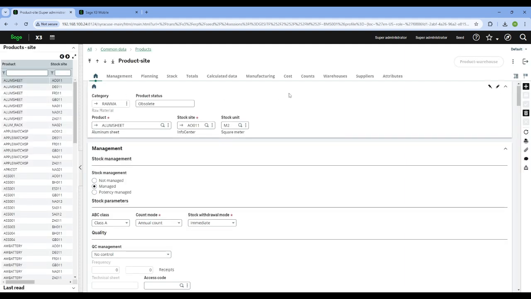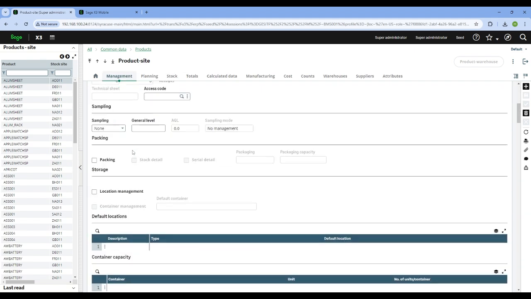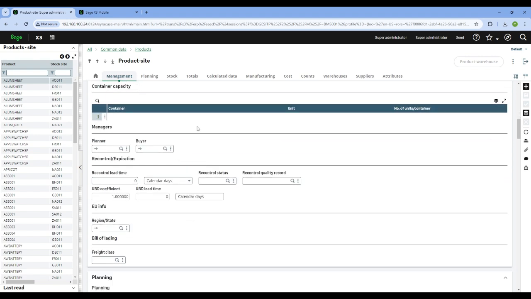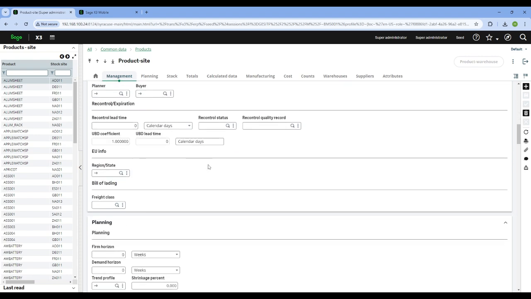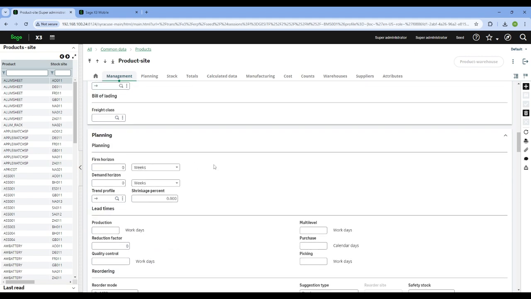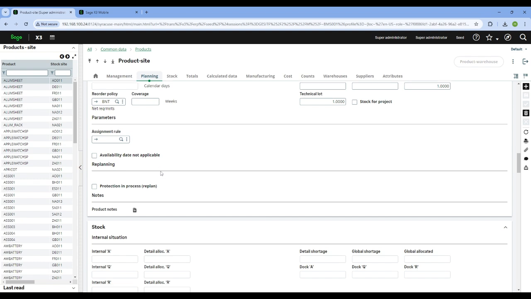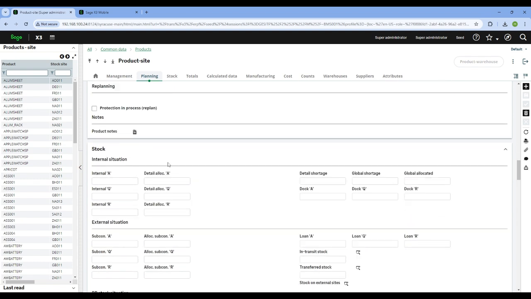Then you can see your planning, your stocks, management, sampling, and so on and so forth. Locations, then the planner, and all the activities that you have in there. You can see all that information in here. So when it comes to stock situation, we have internal, detailed allocation.